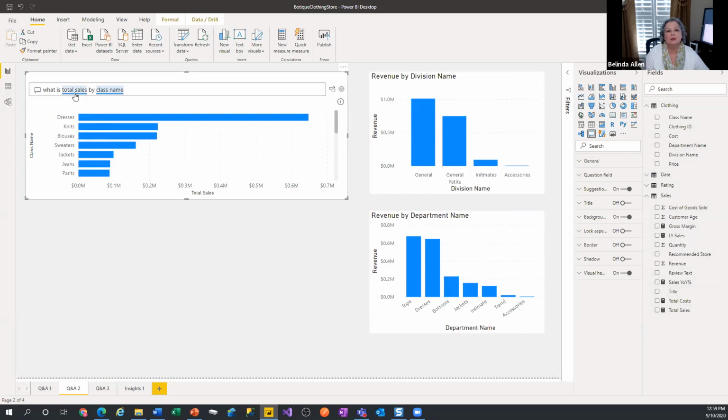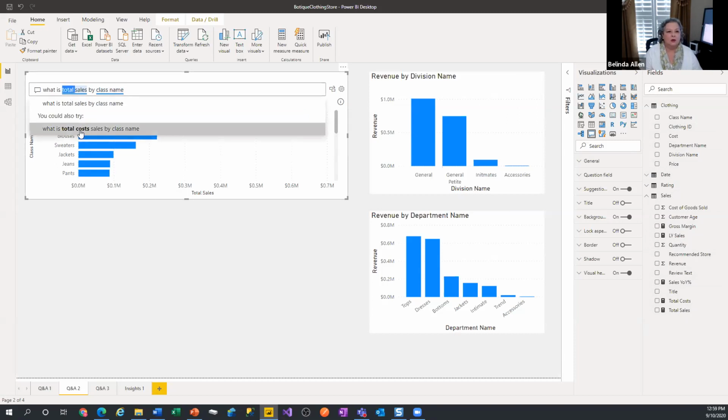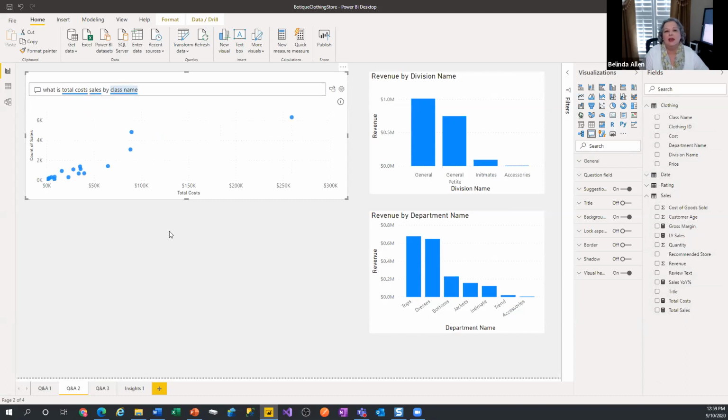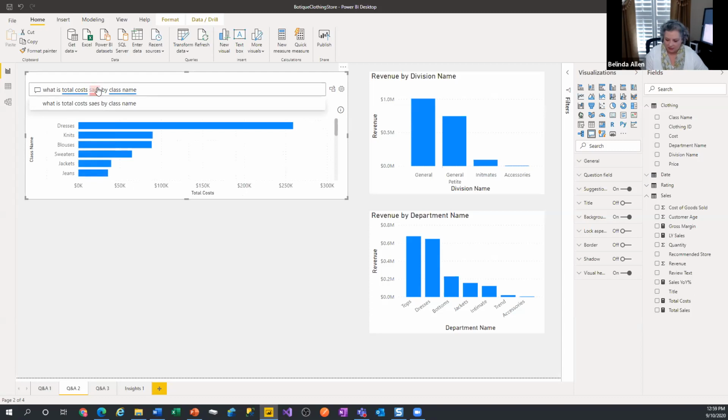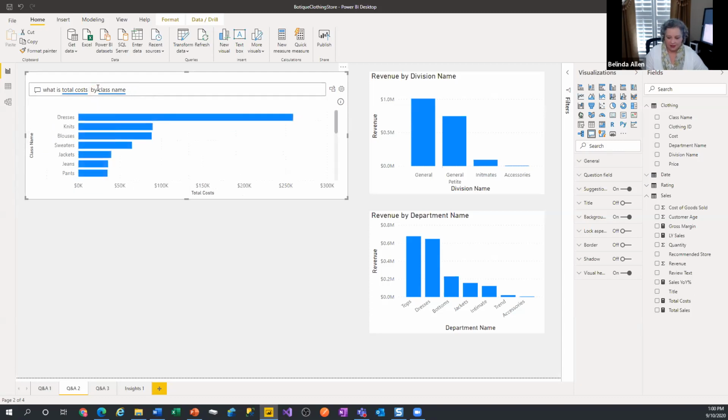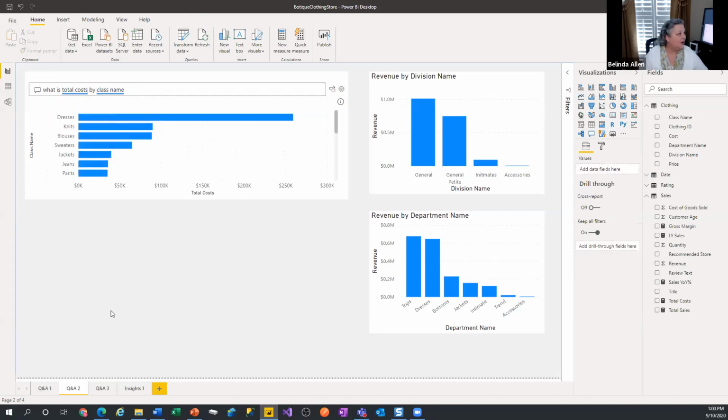And we know because it's blue and it's highlighted, we could click on it and change it to total cost or whatever it is we want to, oh, there's total cost. So I could also try that one. And we know we can get whatever we want out of that. Okay, so let me clean that up a little. Okay, so we have that done.